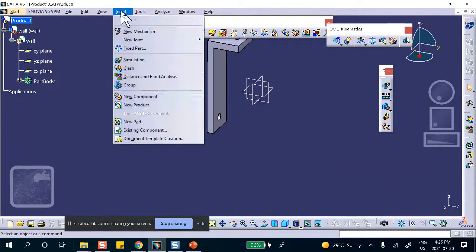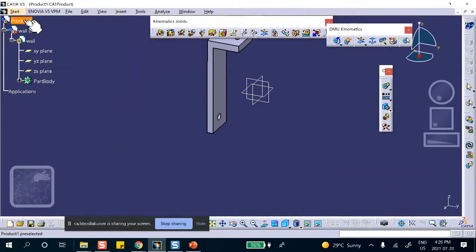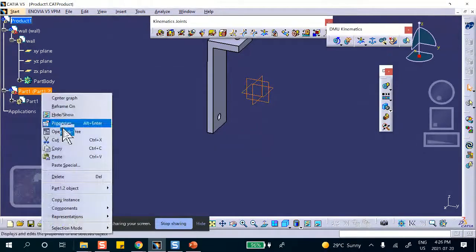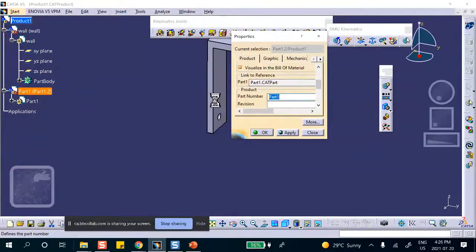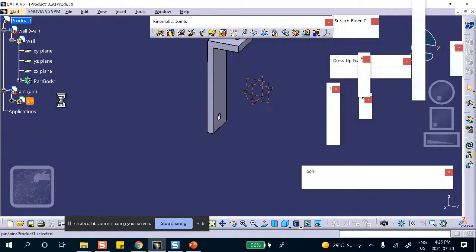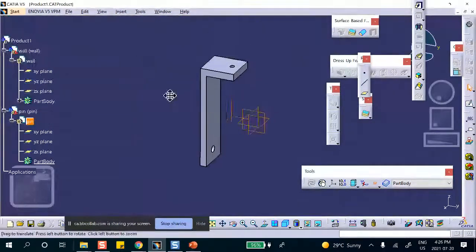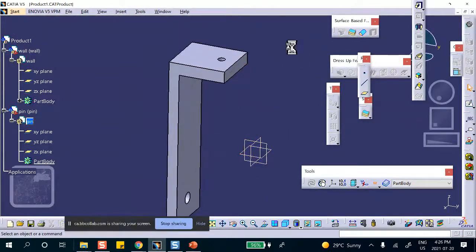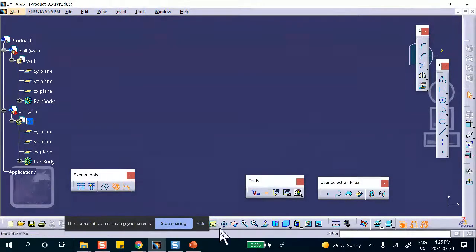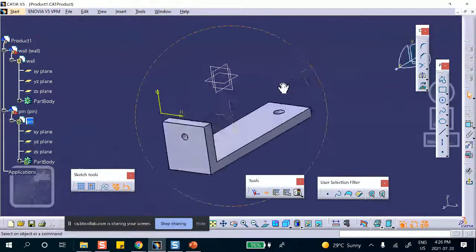Okay, insert the next part. Insert new part. How about the pin? Pin. Make it. Okay, so I want a pin with that cross section. So on that face, I will sketch. Fit it.